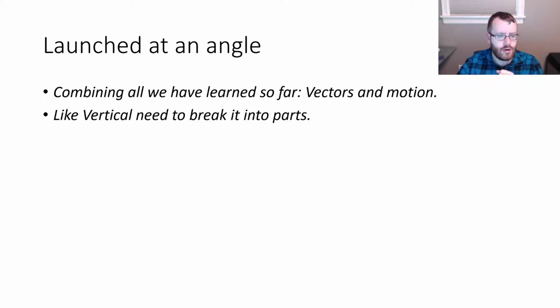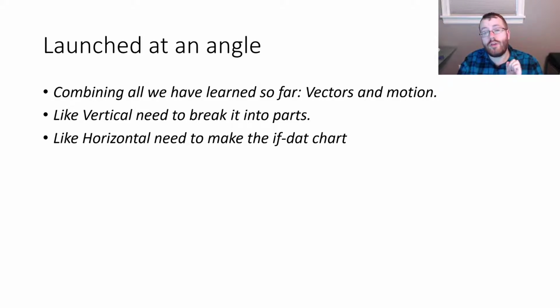In particular, this is going to be very similar to vertically launched projectiles, or projectiles that are fired straight up into the air and back down, where we'll be using our tricks of breaking it up into parts, also paying attention to things like negatives and positives, or when things are going in opposite directions, and using, of course, our zero speed at the top of the arc, which is very important.